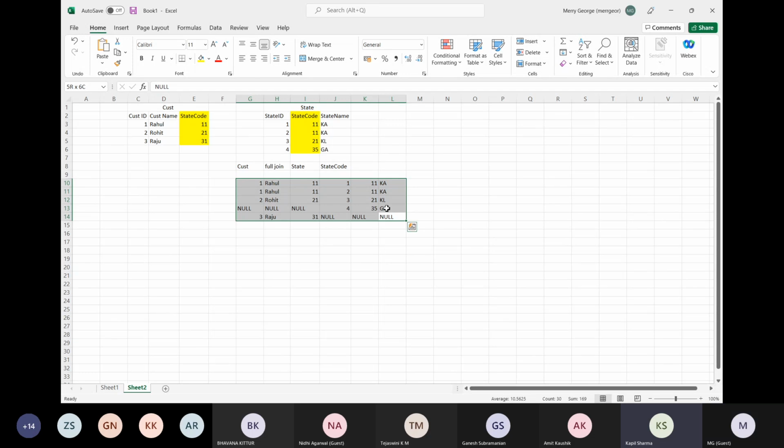All good? Yeah, thank you. So, sir, when you did the right join and the records, the first 3 attributes are null, right? So, will the system throw an error, a constraint error or something?